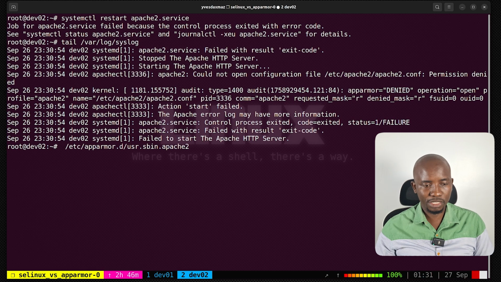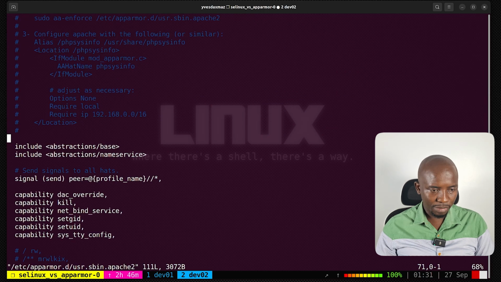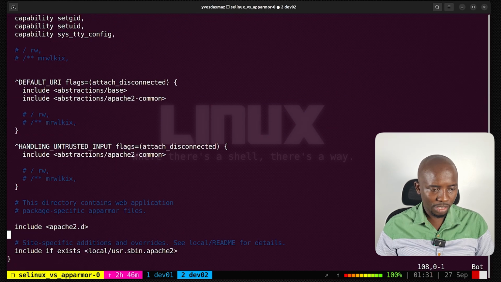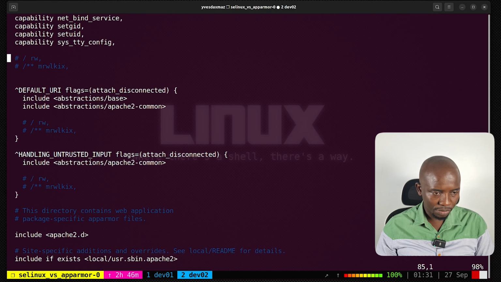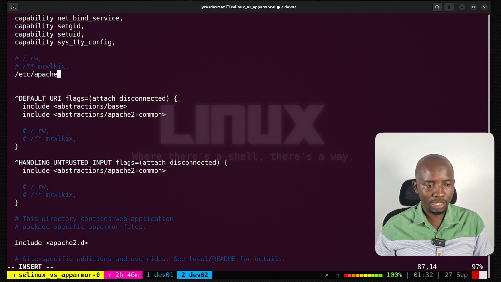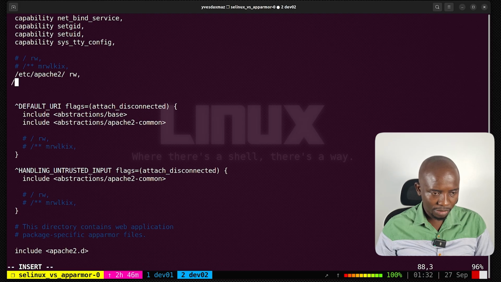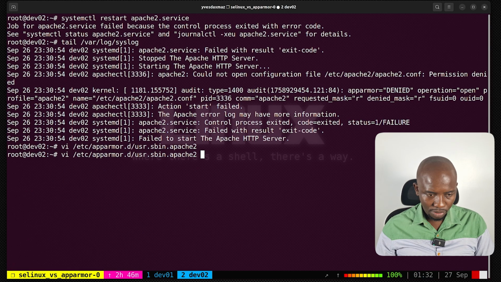So that is how AppArmor currently works. It is path based. So you have to define all paths which the given application must access for it to be able to access them. So I'll go just here and do /etc/apache2. As I know it must access all files inside that directory, I'll just do it like this, read write, and here I'll do apache2/**, to access any subdirectory inside of that directory.